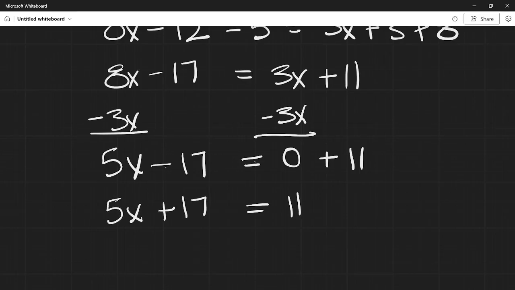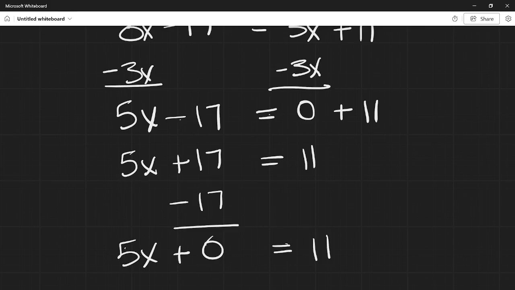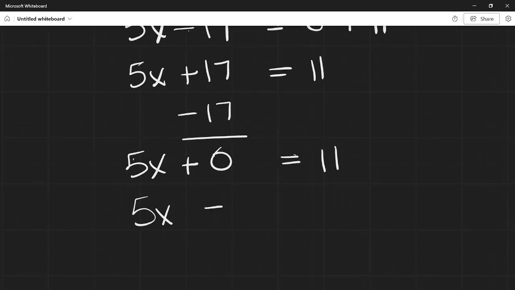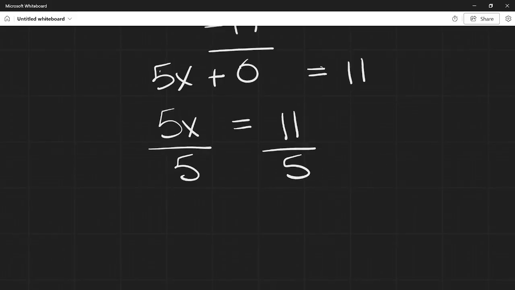5x plus 17. All right, now we need to get this term by itself, right? So how do we do that? We've got a plus 17 on the left side. Let's subtract 17 to undo the addition to get 0 there. Bring down the 11. Also bring down the 5x. What's 5x plus 0? It's just 5x. That equals 11. How do we undo this multiplication? We divide by the constant that it's being multiplied by on both sides of the equation. We have to do that. Whatever we do to one side, we've got to do to the other side. This leaves us with this cancellation, and x equals 11 fifths. And if you are to put this in decimal form, you end up getting 2.2.